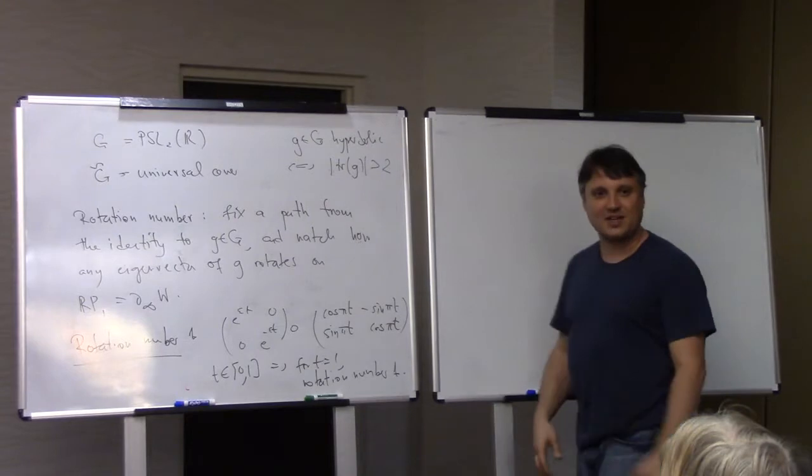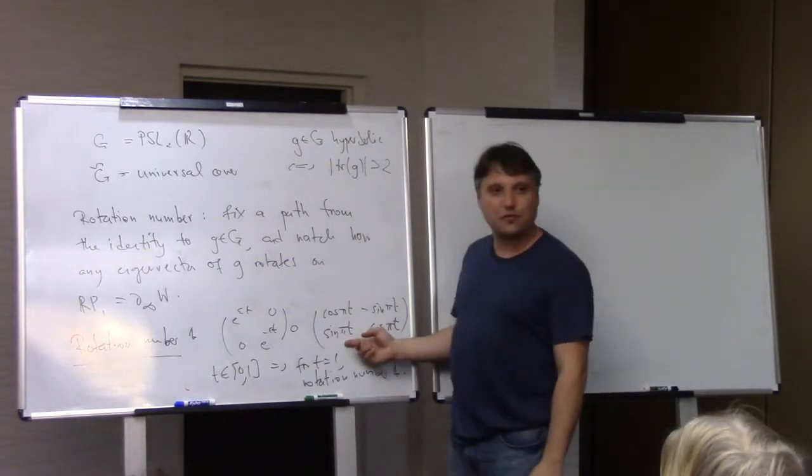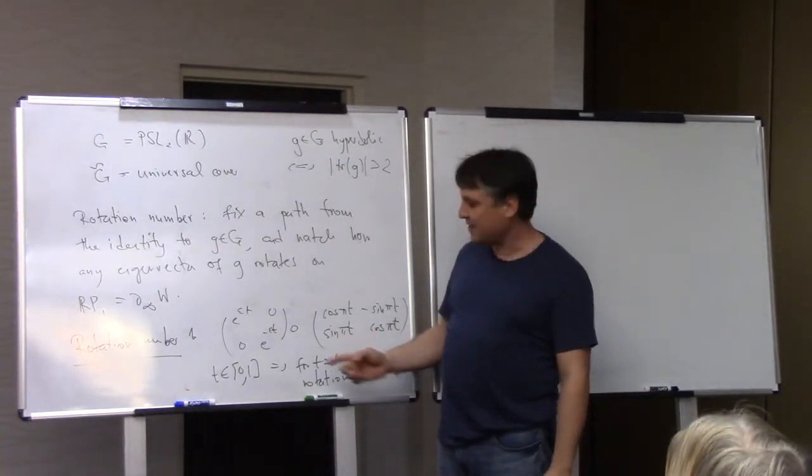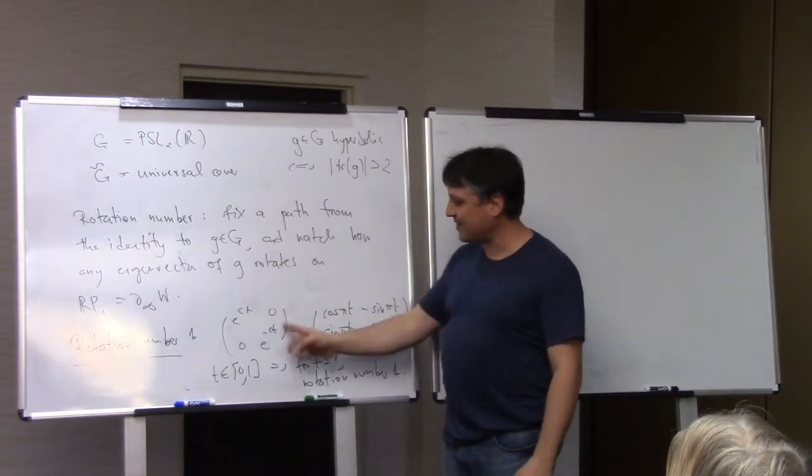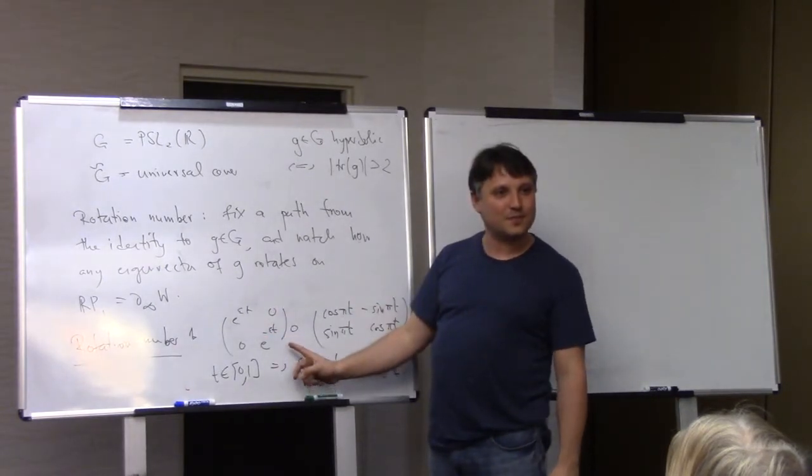And in fact, if you look at what I said here, this only depends on the homotopy class, you could do it in many different ways. Let's say you could first do the full rotation, and then afterwards stop here at time 1, and then afterwards slowly do this one here.